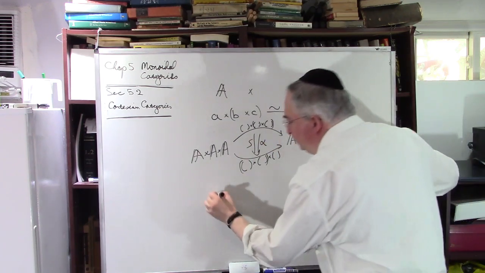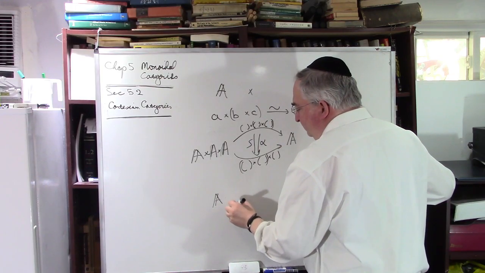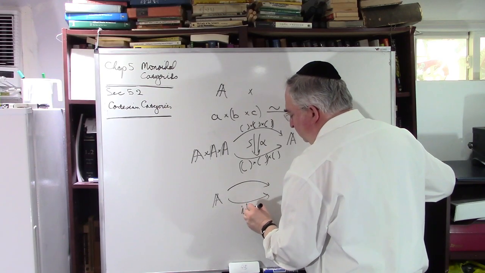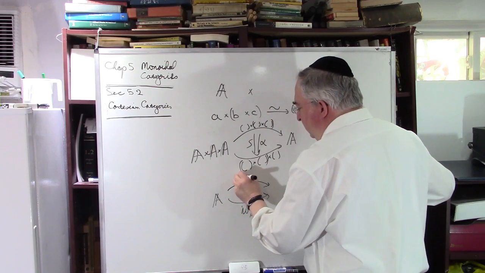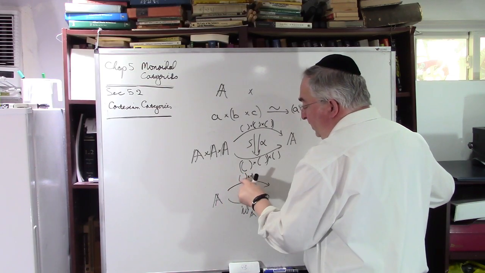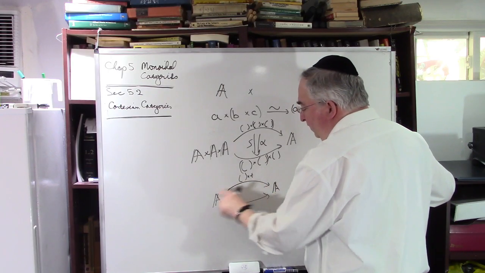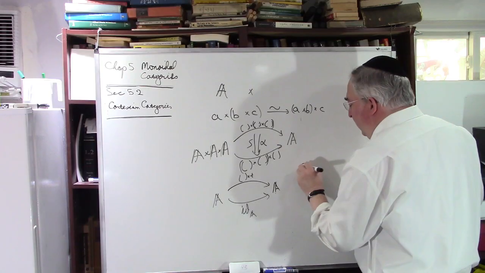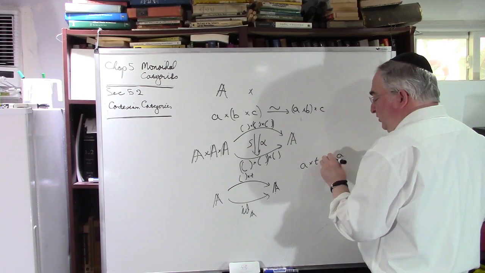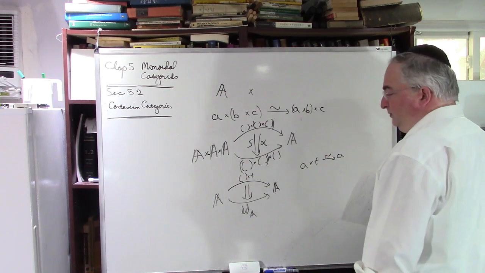Another thing we saw was, if you take A, here's a functor like this, and here's a functor cross T. Pick a typical element here, cross it with the terminal object, and you get another element here. What we said is that A cross T, where T is the terminal object, is not equal to A, but there's an isomorphism. So that says something like that.